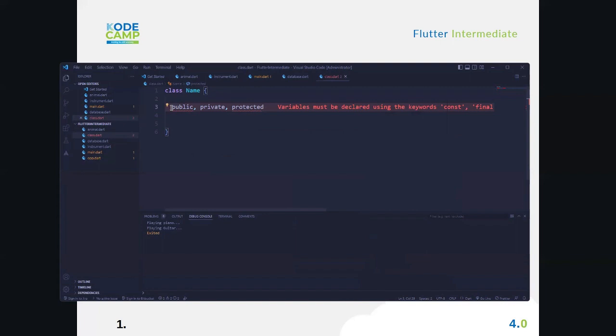Private variables are only accessible within the class, and you can use an underscore to create them. Protected variables are accessible within the class and its subclasses, and you still prefix them with an underscore. That's basically that. I'm just trying to bring us up to speed.